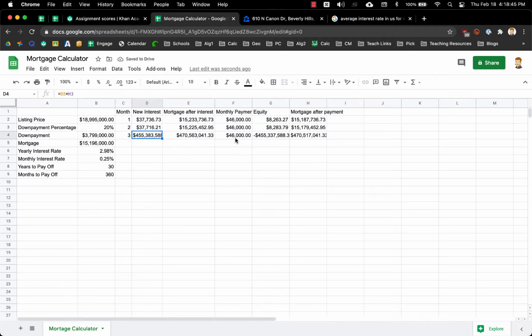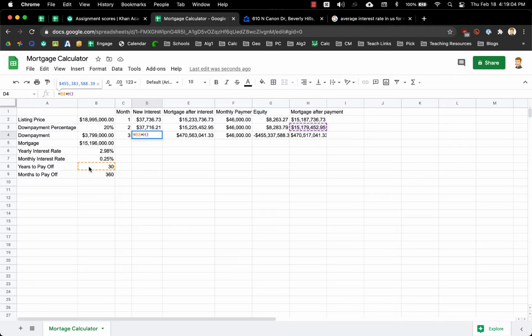I didn't ruin everything else. That's good. And obviously, these all got messed up by this thing. I think if this is fixed, everything else will be fixed. Let's try to fix it. So what happened? Let's look. It says B8 minus H3. If I click in here, it tells me what I'm doing. It's multiplying previous mortgage, which is what I wanted to do, times the monthly interest rate, right?